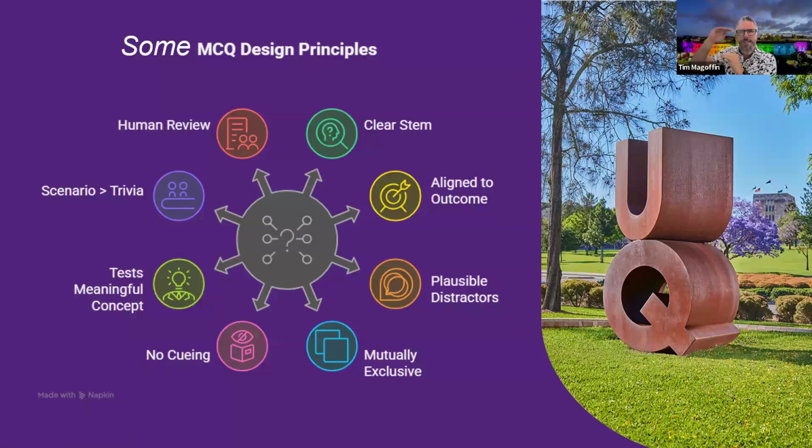So a distractor is when you've got options A, B, C, D, and A is the key or the correct answer. B, C, and D are your incorrect options. It's like I mentioned earlier with the fire safety training. If you're in a building and the building is on fire, do you stay in the building or do you leave the building? Who's going to choose to stay in the building? It's so obvious. One really good way that I've had experience with testing MCQs is to show them to a family member who's not also a subject matter expert like yourselves, perhaps, and ask, can you guess the answers from the question that I've just given you? If your family or friends can guess and they haven't studied the field, that may be a sign of distractors that are really not plausible, and isolating the correct answer may just be really easy.